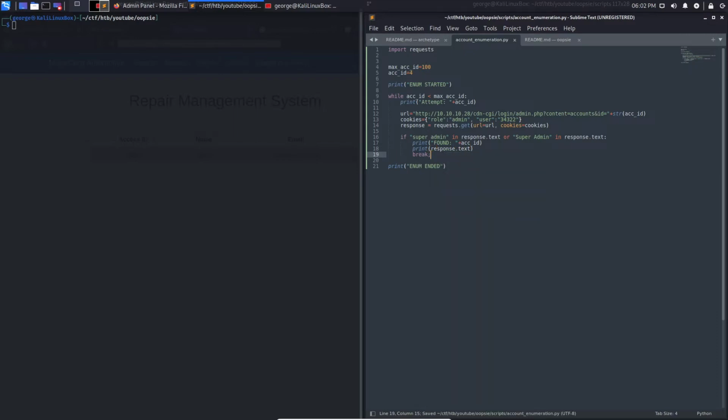And then we're just going to get out. So pretty much here we're saying, okay, if the response holds in the text, the HTML that we saw earlier, if we see anywhere in there super admin in either one of these, then we found it. We are just going to print it out and get out.